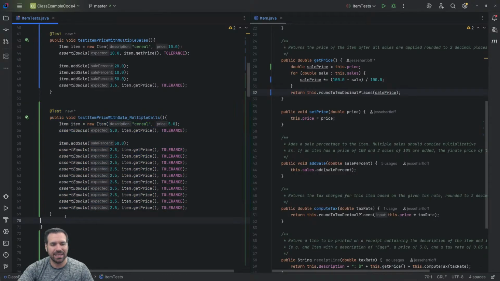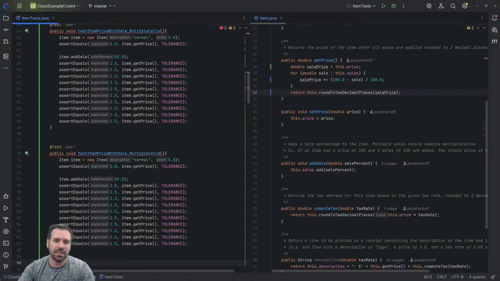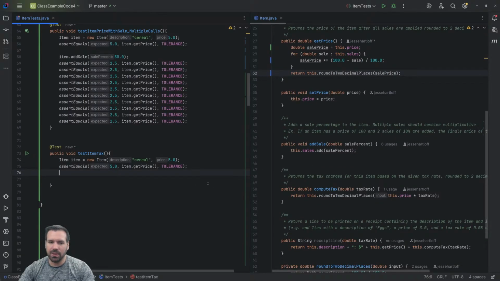Let's test the sales tax. So let's test item tax. Get rid of all this. So if I have a $5 item, I'm going to call compute tax. Compute tax is going to return a double. This is what I'm actually getting from the method that I'm testing.